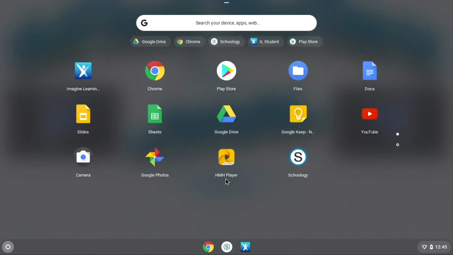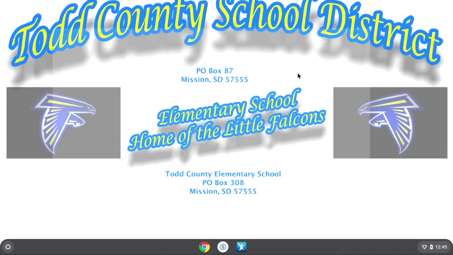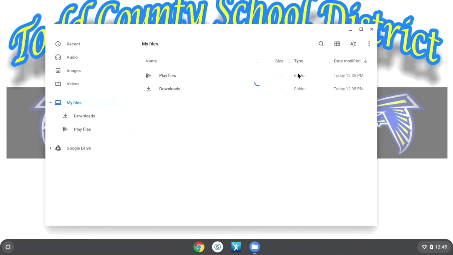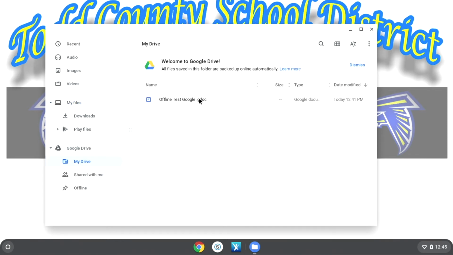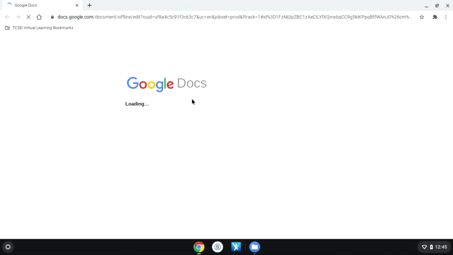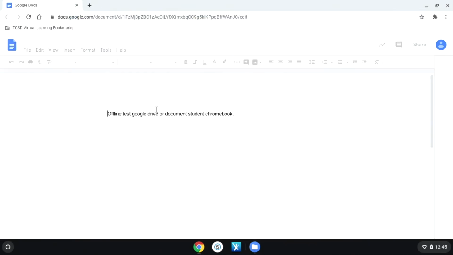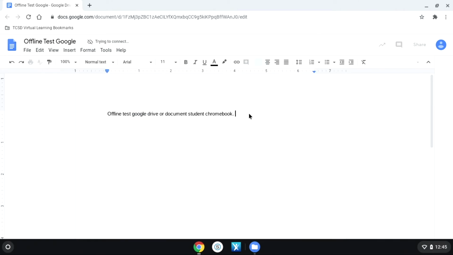We'll show you how to access it here. Remember, we went to Google Drive. Now we're going to go to Files instead. And Files are where things that reside upon your Chromebook exist. So we're going to go to Files, and we're going to look down at the Google Drive. Remember, we had that little checkbox back there, the offline test Google Doc. So that's saved as a G-Doc. It's going to load up what we typed in earlier, and we're going to make an edit here.